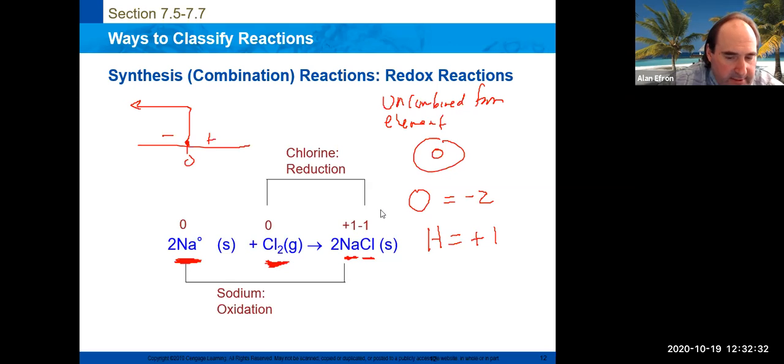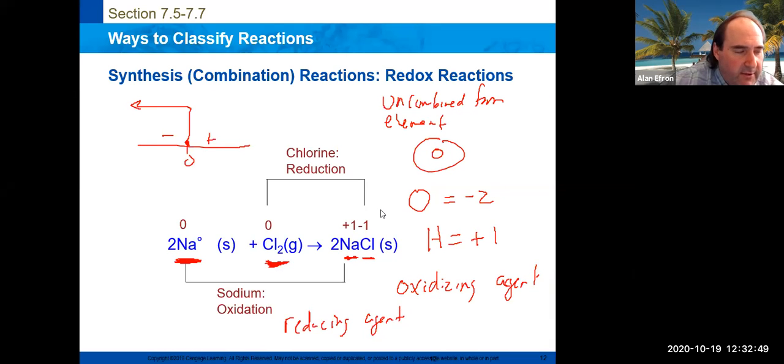Now, since people talk about oxidation and reduction, you'll sometimes see words like oxidizing agent or reducing agent. So these definitions are a little confusing sometimes for people when they say, hey, what is the oxidizing agent? What is the reducing agent? The thing that is the oxidizing agent is actually the thing that goes through reduction. So the substance that goes through reduction is what is referred to as the oxidizing agent, while the reducing agent is the substance that goes through oxidation.